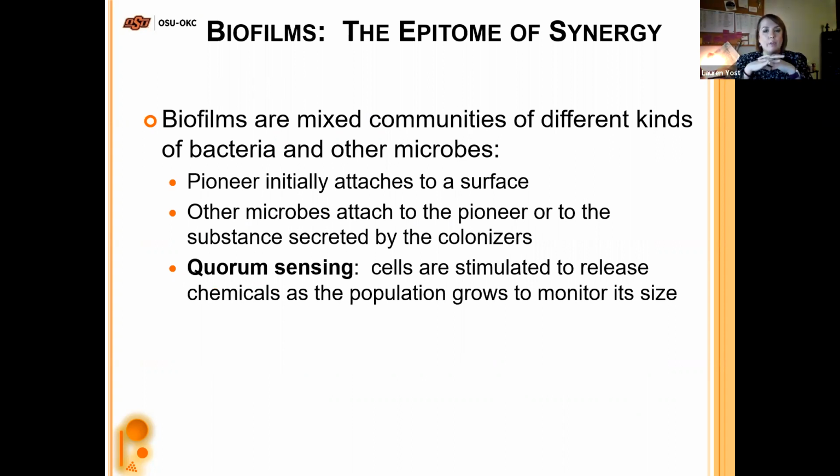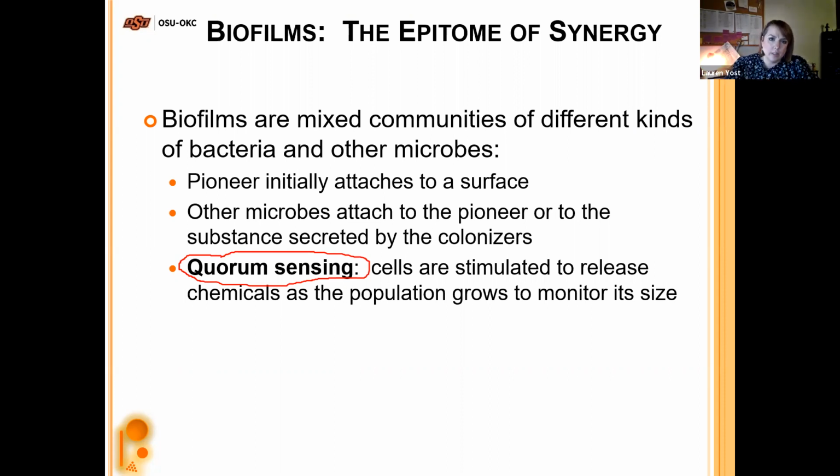Biofilms. Biofilms are mixed communities of different kinds of bacteria and other microbes. The pioneer bacteria attach to the surface, and they're living, growing and multiplying. Other microbes also attach because they see that things are going pretty well for them. And they have this ability, this is an important one for you guys, quorum sensing. A quorum is like a group of people who come together and talk. It's almost like a Congress. You would talk about whatever's going on to make sure everybody is aware of the situation, like a town hall meeting.